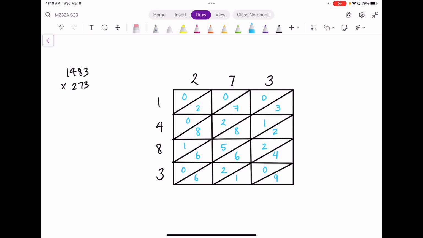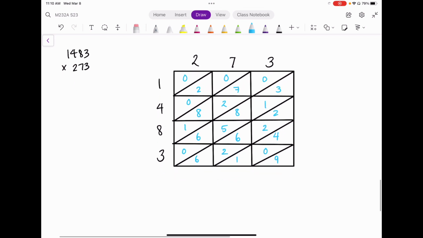And now, using the same approach that I had before in the lines and intersections, I'm going to add the diagonals. And it's nice and cleanly listed for me what the diagonals are. I'm going to be adding each of these diagonals to represent its own place value. So I have 9. 4 plus 0 plus 1 is 5. 2 plus 2 plus 2 is 6. Plus 6 plus 6 is 18. So I have 18 here, but I'm going to record the ones digit and I'm going to carry over the 1 to the next column.